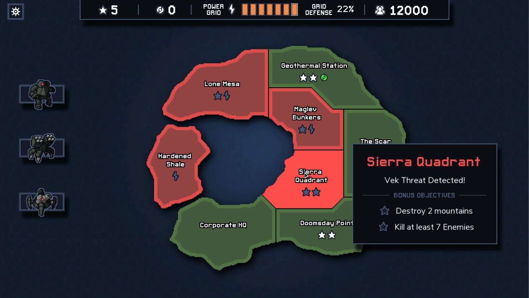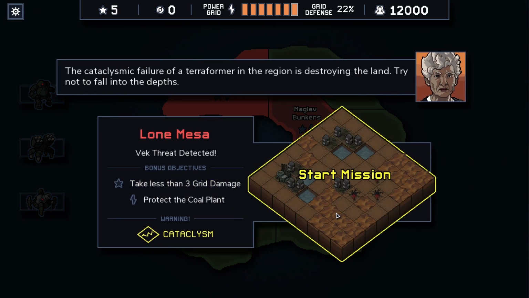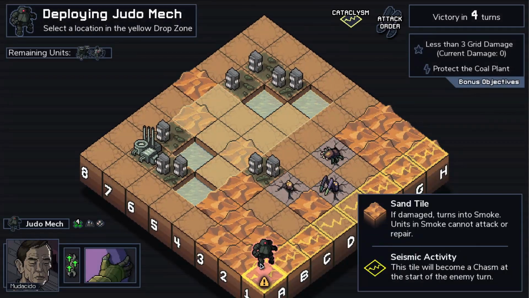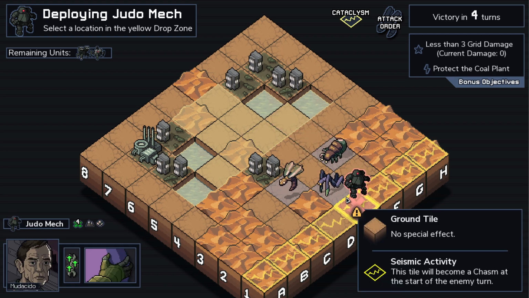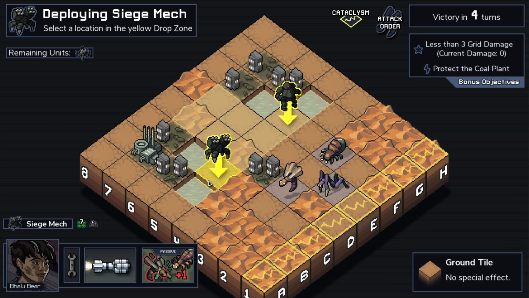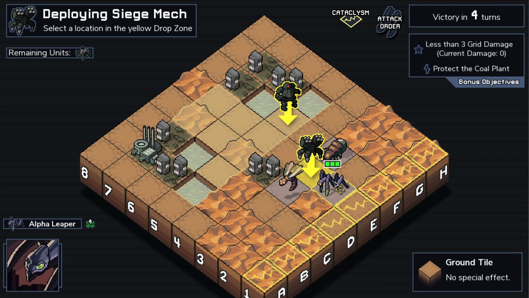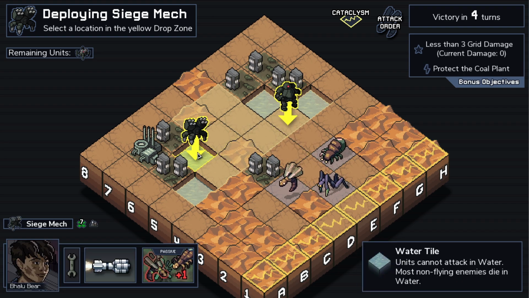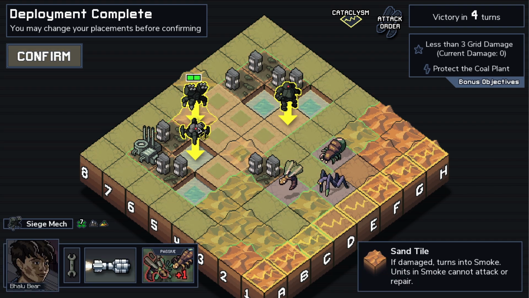In the battle with less than 4 mech damage, protect the emergency batteries. Cataclysm. Cataclysm is what I look for, because I can just push everyone into the pits over and over and over again. So please attack me. 1, 2, 3, 4. Honestly, do something like this.